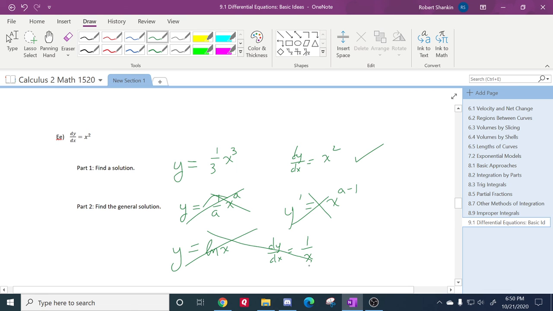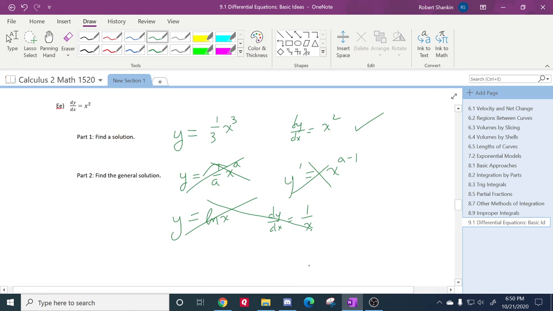Okay, what else? A general solution. Can we do the a plus 1 instead of just a? Even if you did, you've got to get specifically x squared as a result. If a was like 5, you're going to get x to the 4th as your derivative. So you can't turn the a; the exponent has got to be a specific number.